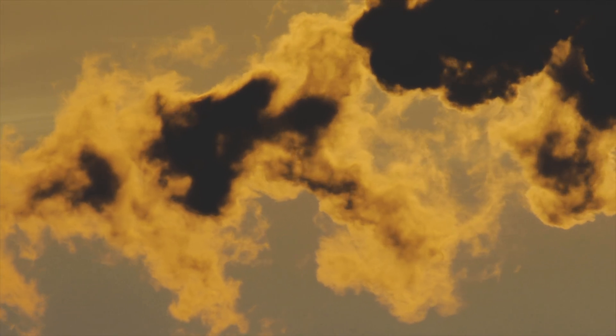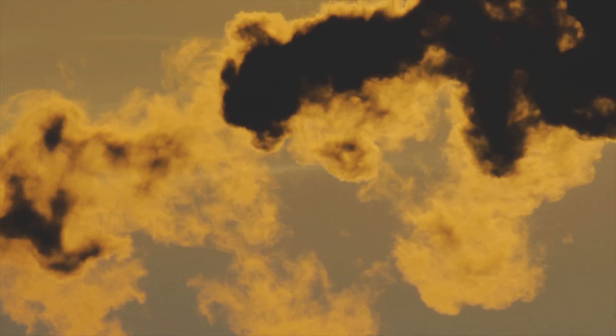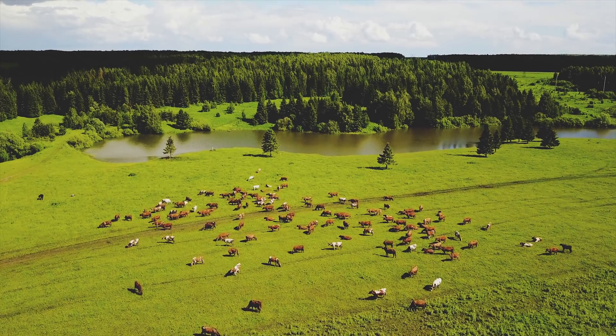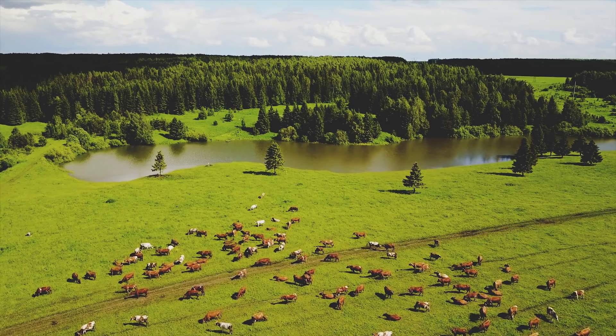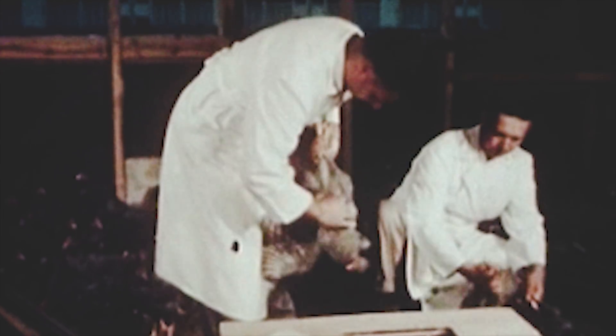The meat industry is responsible for around 15% of all greenhouse gas emissions. Growing livestock uses around 25% of available land and very large parts of freshwater reserves. Meat is easily contaminated and human and animal interactions can cause the jumping of diseases like avian flu.